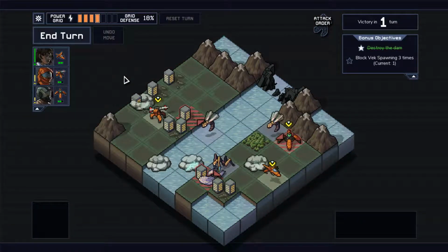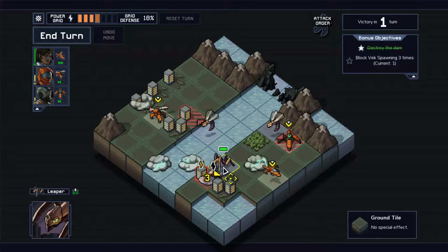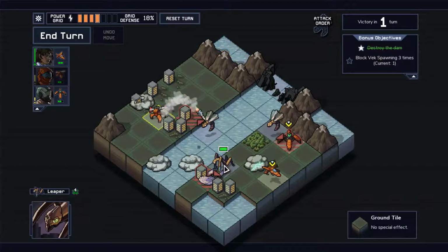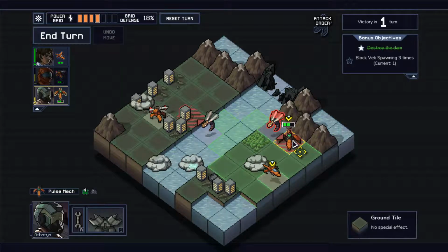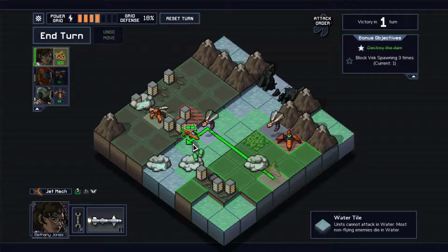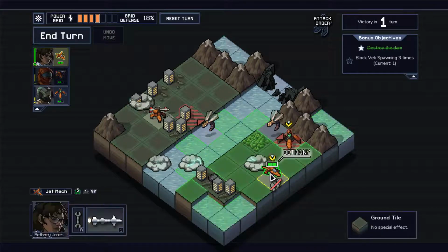So we've got two buildings in danger. He has one hit point, so I can just lob a rocket and take him out. There. This Hornet has 2 hit points. What can we do here? Well, I can delay the attack. Yeah, we'll delay the attack.